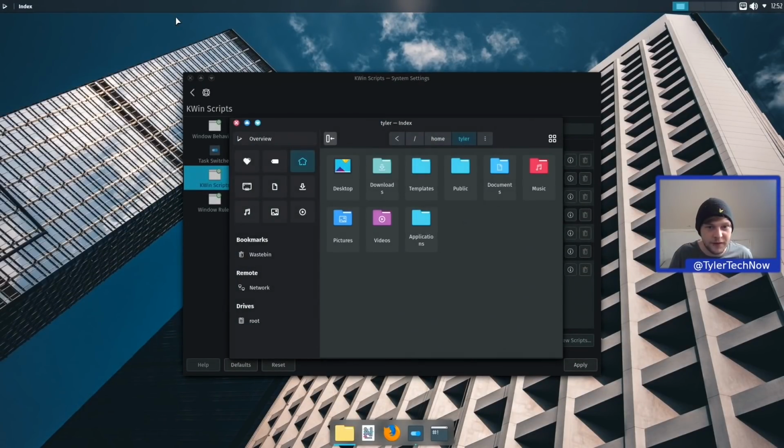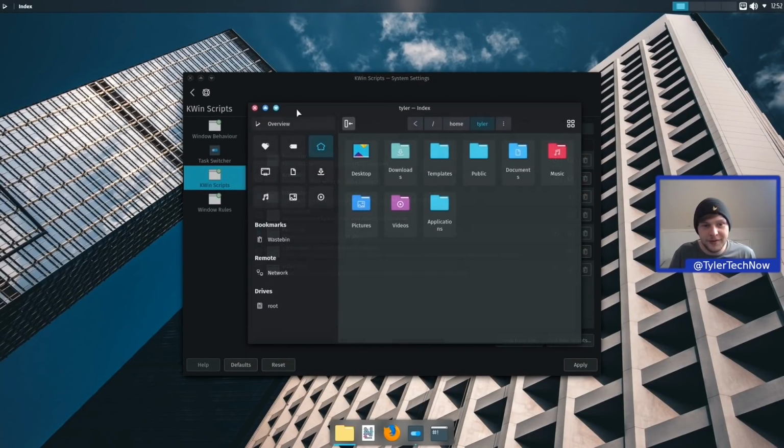Let's just close this view for now. Okay, so let's start with Index. So keep an eye on the top panel here with the pager. So as we said, we've got 4 by default. When we maximize this window, it should create a new workspace, and then when we restore it to its original size, it should be dynamic, so it should remove the new workspace and put the window in the original workspace that it came from. So let's give that a go.